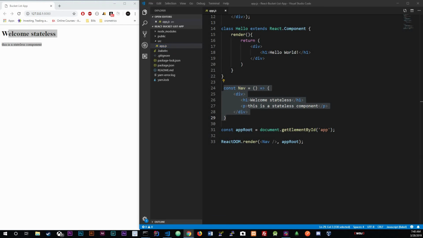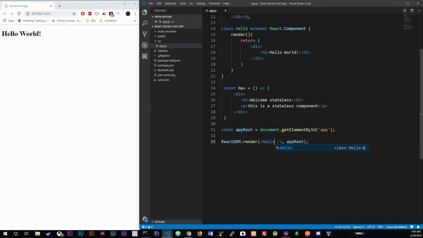So when you want to display dynamic data with React, we can use props, okay? You can think of props as just an object where the keys in the object are each of the component's properties. So let me use our class component right here. I'm going to just spit out hello right here, control save. We should get hello world.